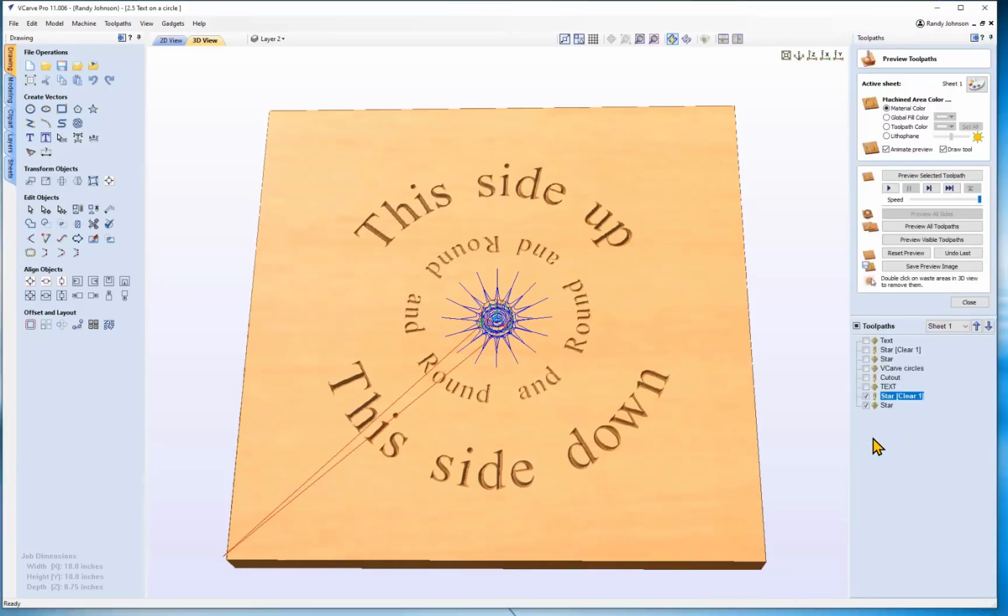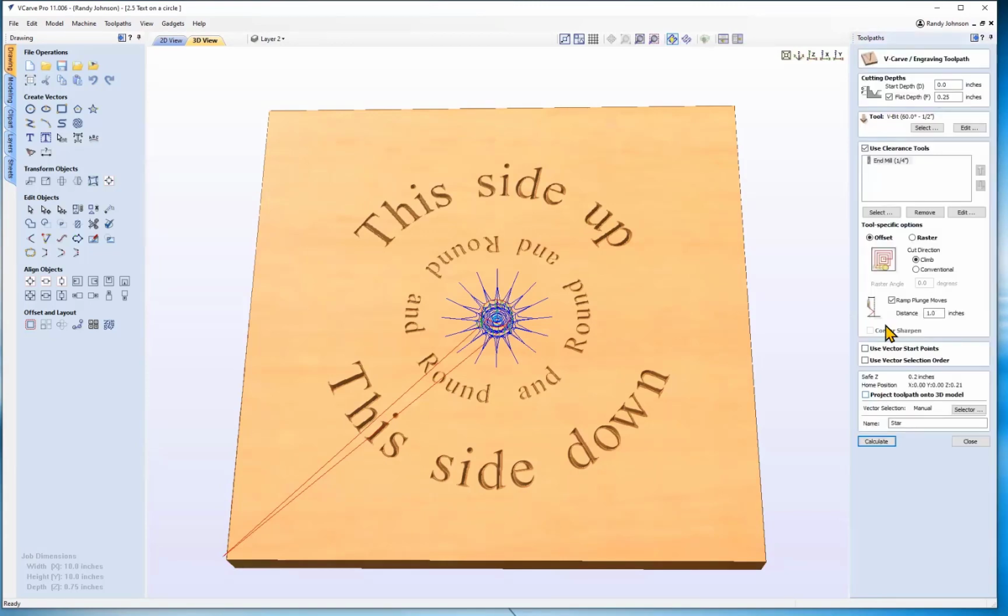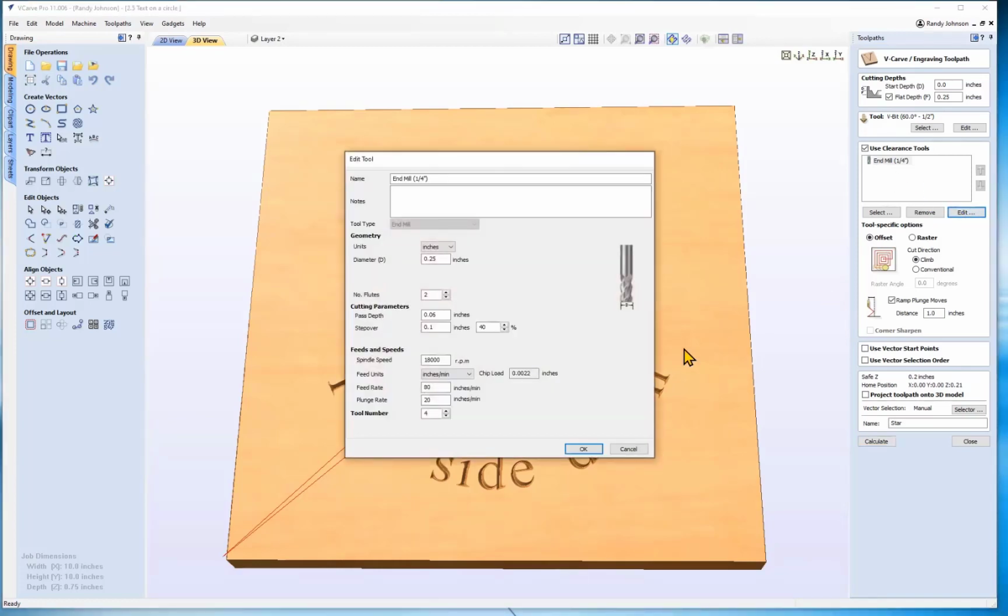Question? Yeah, what's the ramp again? Oh, so a ramp right here is, think of it like a boat ramp easing into the water or a wheelchair ramp. It eases the bit into the material. So in this case, my end mill right here, it's referring to the end mill is the one that I'm ramping. If I look at the details of my end mill, it shows me, let's say I'm going to cut 0.1 deep for each pass. Okay. So that's my setting. I'm going to cut a pass depth of 1/10 of an inch.